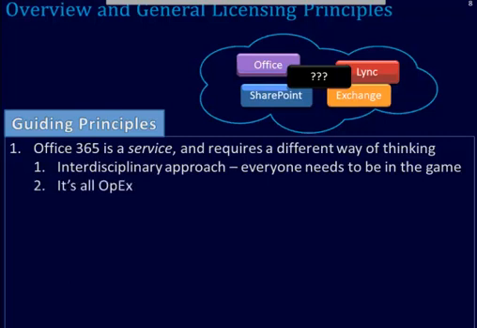Second of all, when you're thinking about finance, under the traditional licensing model, there's generally a software license asset that you acquire that you can depreciate, and then you go into paying a lower rate of maintenance over time, if you're doing maintenance. Under Office 365, it's all OpEx. You are paying for a service, so there really isn't anything to capitalize. Now, if you're setting things up or doing infrastructure maintenance, there are some things you can capitalize, but the software itself, the pieces that you're consuming, are going to be all OpEx, and so you need to think about how that's going to impact you from a financial perspective.